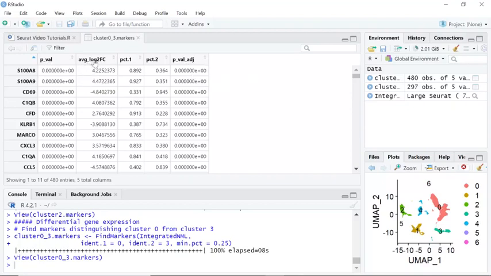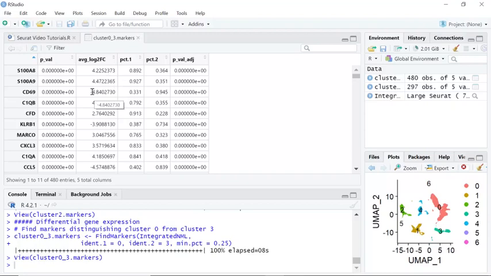The avg_log2FC column shows the log fold changes of the average expression between the two groups for those genes. A positive value indicates that this gene, for example S100A8, is highly expressed in cluster 0.